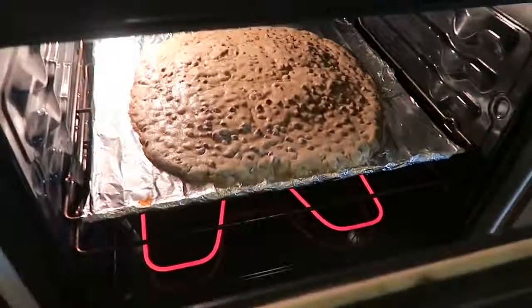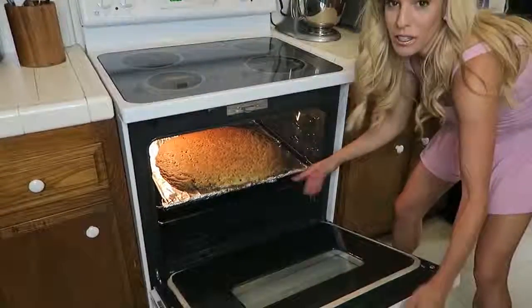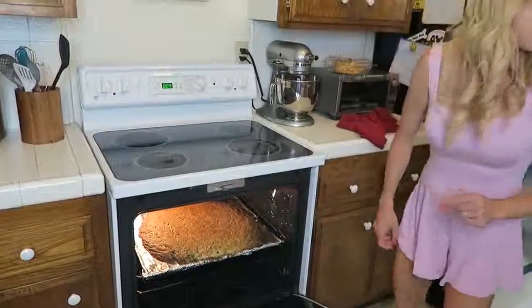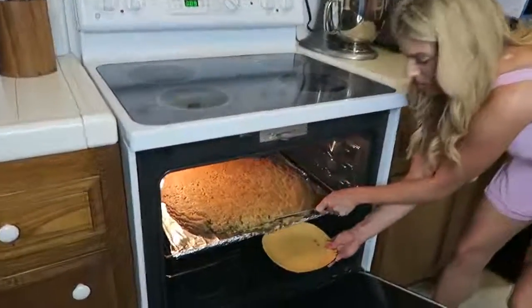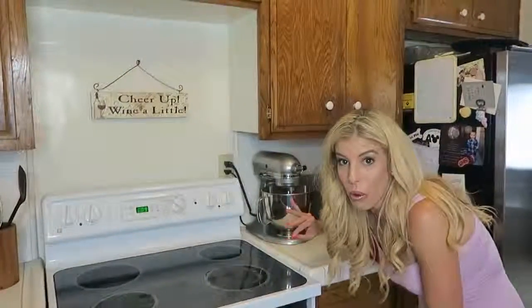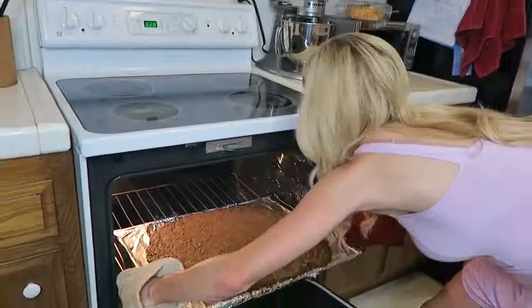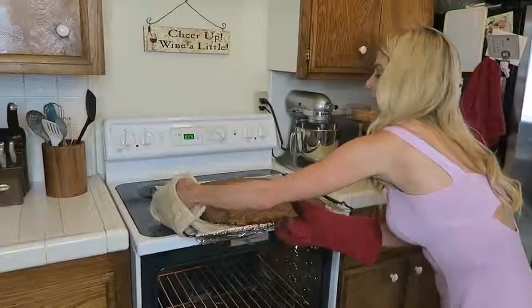I have no idea how long it'll take. Oh my gosh, it's looking so big — please don't overflow. Update on the cookie: it overflowed. We had to cut it, but it's now back on, but it looks like it's falling off again so I might have to cut some more. I've been going like this and cutting the edge so that it does not fall off. We're literally using the whole oven for this cookie. I don't know what I'm doing — it's very smoky in here. The cookie — oh my gosh — you are so hot and heavy. We're going to let this sit out for a little bit and then I'm going to test it with some milk.